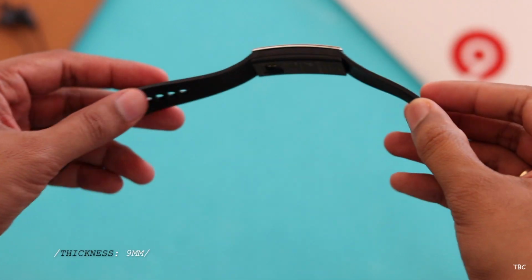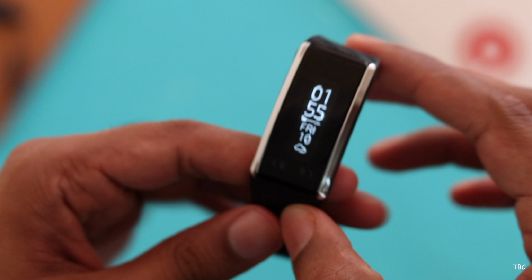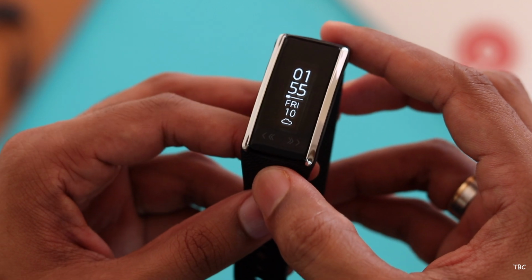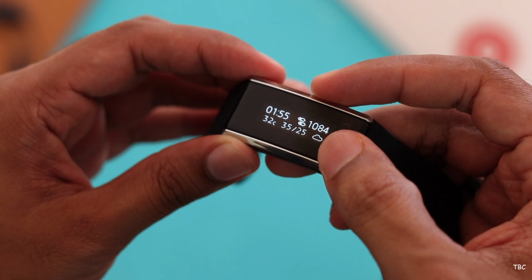The band is a slim and lightweight band, and all the interaction is done by tapping and swiping these arrows on the bottom of the display. When you wake up the band, the first screen that you see shows the time, date and weather. You can set that screen to be either in vertical orientation or even in horizontal orientation, and that's done by pressing and holding on either of the arrows.